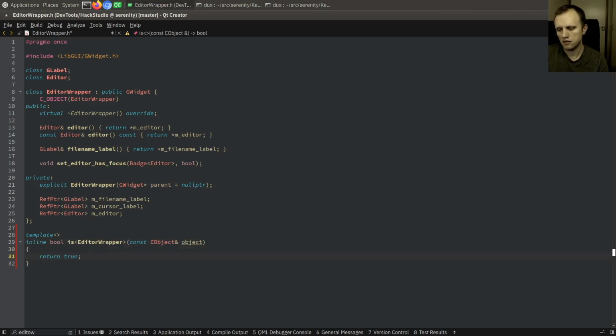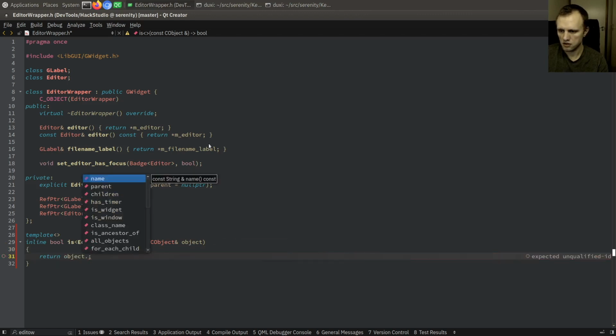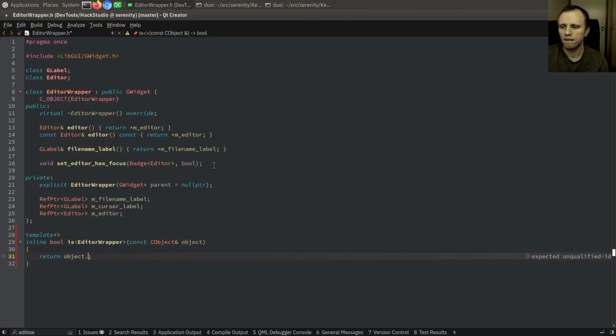object, and then if we want to find that out, we have to call object dot. Oh, how do we find out if something is an editor wrapper, actually? Oh, I know. Class name, editor wrapper. So, oh, right, it's fine, let's do it this way.